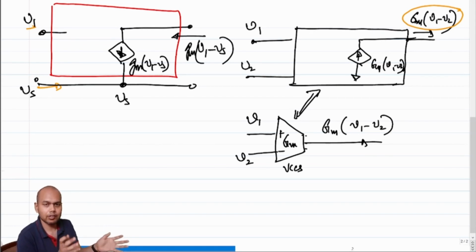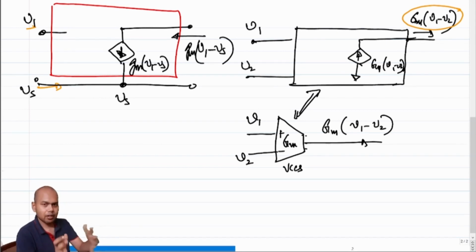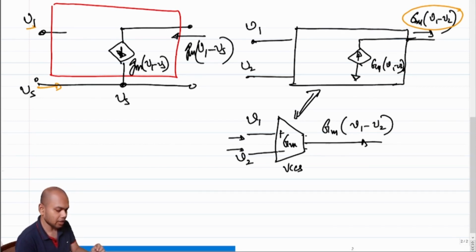Going forward, in another lecture or so, when we are dealing with differential amplifiers in a broader sense, with multiple amplifiers put together, we will not represent the differential amplifier with multiple voltage controlled current sources. We will combine these multiple voltage controlled current sources that make up a differential amplifier and represent them as a symbol, which is the symbol I just showed here.